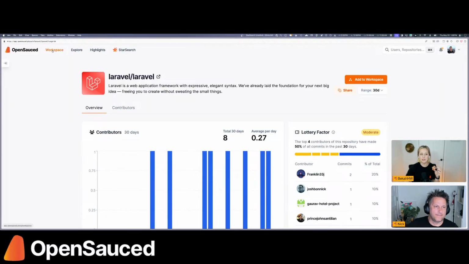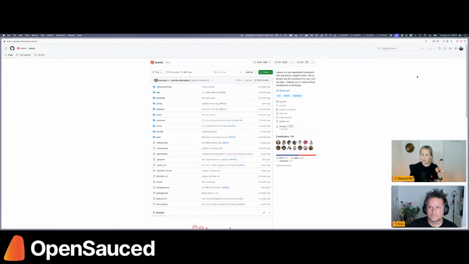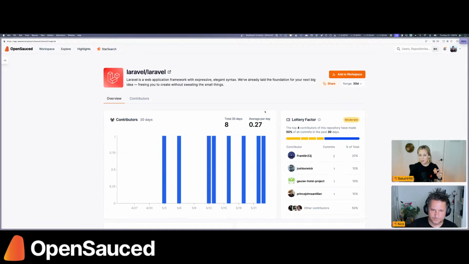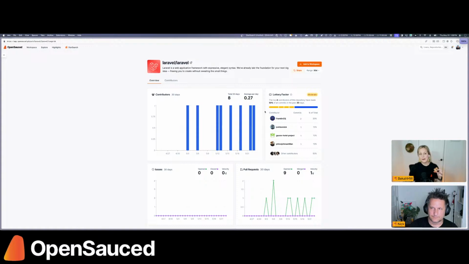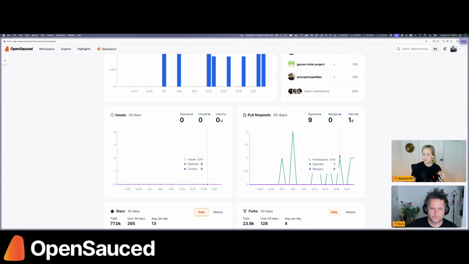Cool. Oh, also I would like to say, I think it helps to showcase our product, the things that we're doing, and the interesting information that we're sharing. That's a big part of everything we're doing at Open Source, from StarSearch to all of these other features. It's being able to surface information that's not super easy to get right now. That's what makes it valuable, being able to show you the information and to be opinionated about those things. It is useful to know what the lottery factor of a repository is.